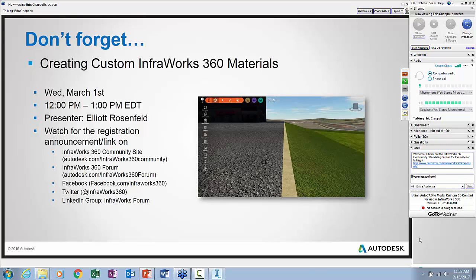Also a question, the site, surface, and materials, were they modeled in InfraWorks or Civil 3D? So I'm assuming that means the site, the whole context. Yeah, where was that modeling done? Whole site was modeled in Civil 3D.